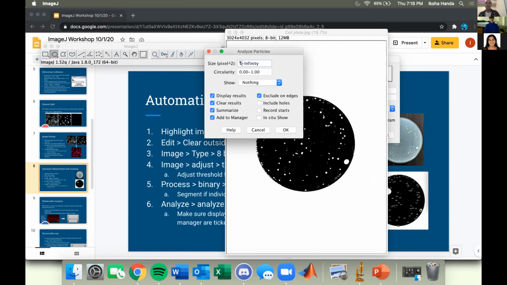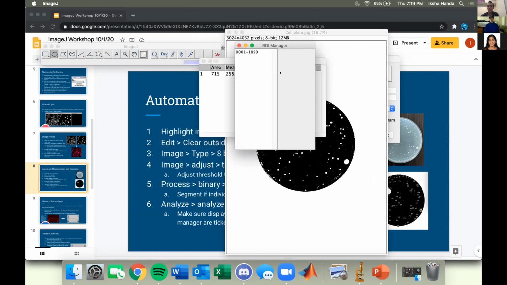I did that before, and it's 175. Sometimes if you have a big colony that you know is a separate bacteria, you can exclude it that way. But I have some big colonies and I don't care that much, so I'll just go to infinity. And you say okay.